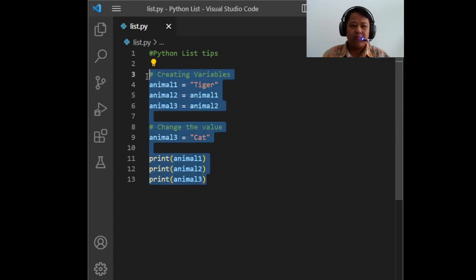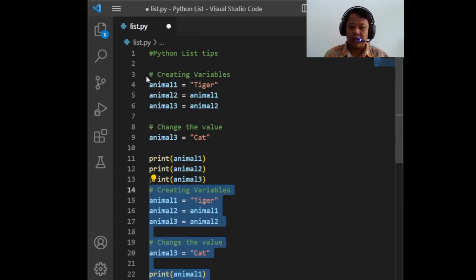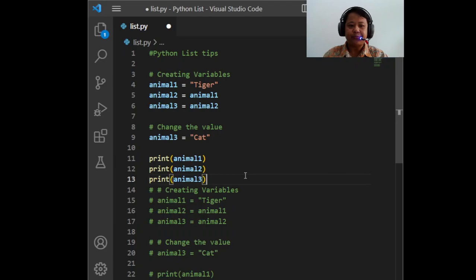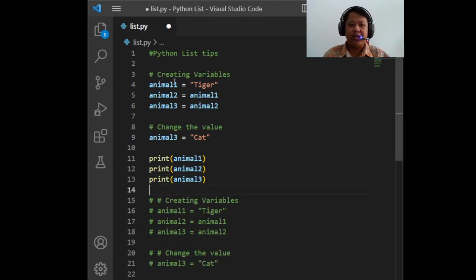Now I'm going to copy this code and comment it out. And let's change it to lists. Let's say this is cat, and this is dog. And for animal 3, I'm going to change the whole value in the list.